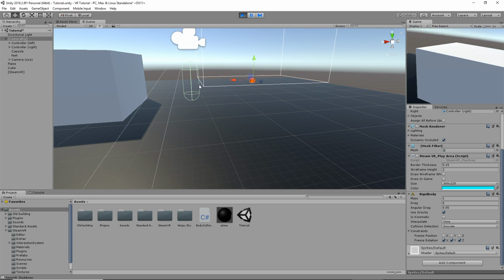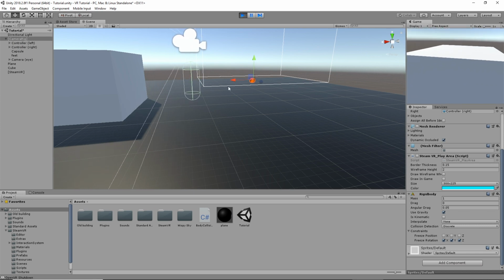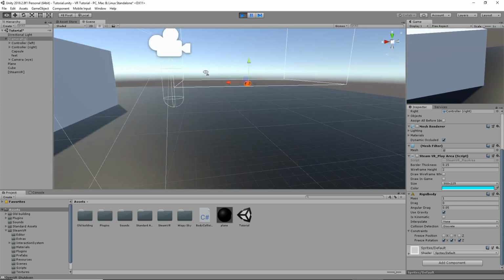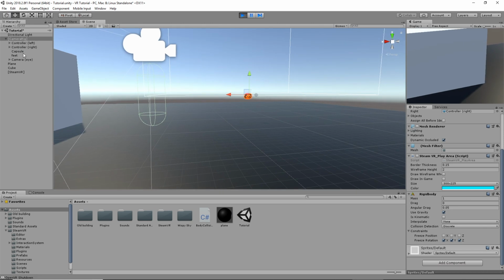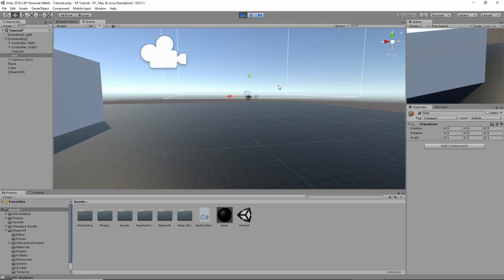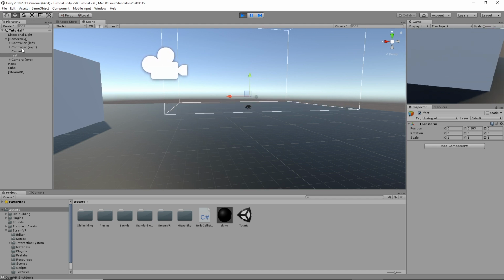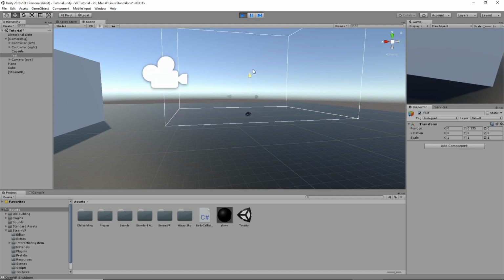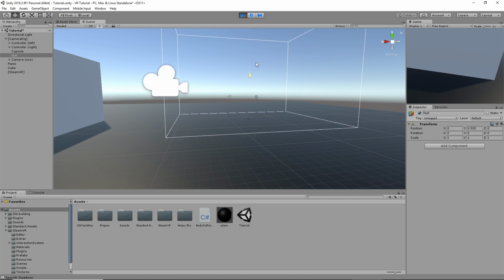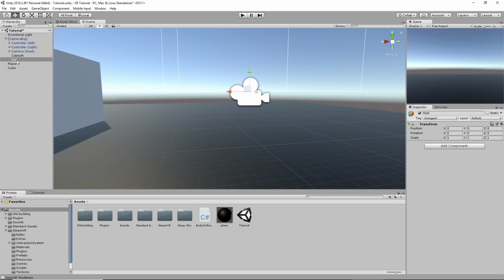Okay, we fell to the ground, our body collider is working, but we're not level with the ground. So this is where the feet comes in handy. If we drag our feet up, you can see we're getting closer to the ground because we're moving the capsule collider up. So once we get that level, which is about 5.1, we can go ahead and copy this, stop playing, and set the Y to that.